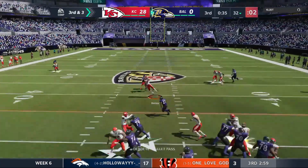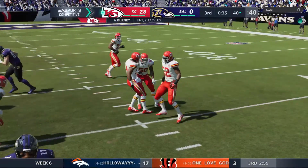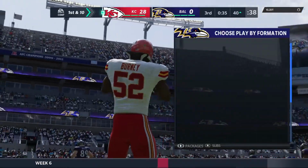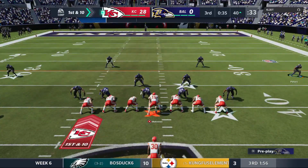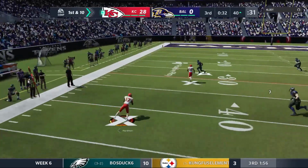Jackson now. Oh, for the 3rd time, Jackson going to be intercepted. Picked off at the 40. And they are going to set up shop at the 40-yard line. Well, that's a drive killer right there. Not a really confident throw either. This one was kind of up for grabs, and it's going to come down in the hands of the wrong team.